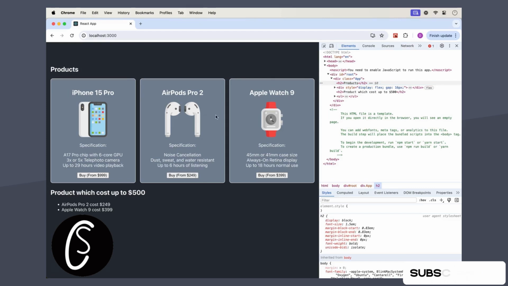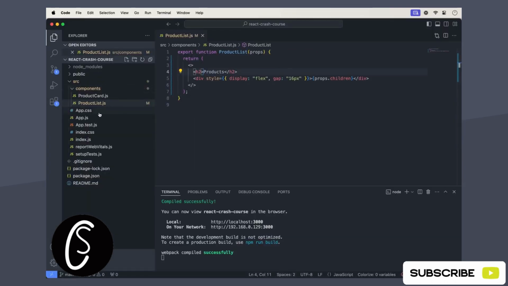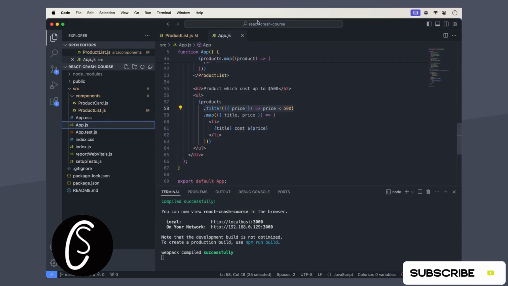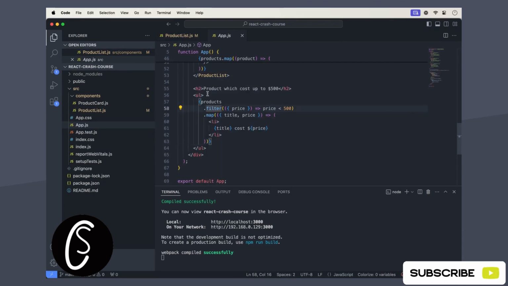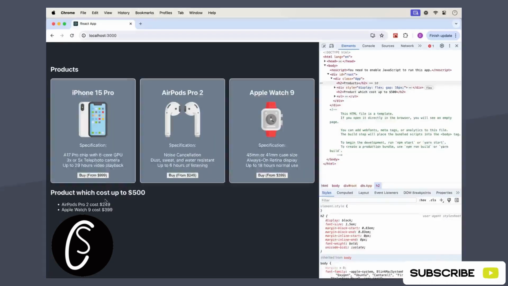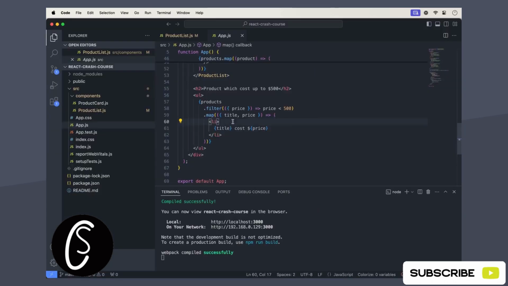Okay, let's talk about another use case. Back to our code editor, open the application.js component and look into the list of product cards. And imagine we'd like to have some dividers between the elements in the list.